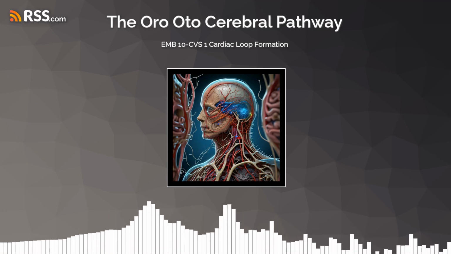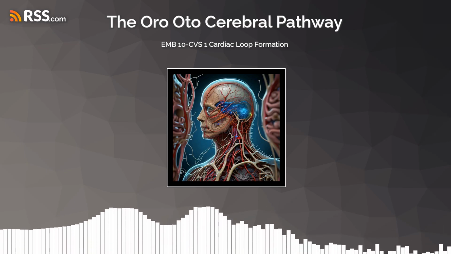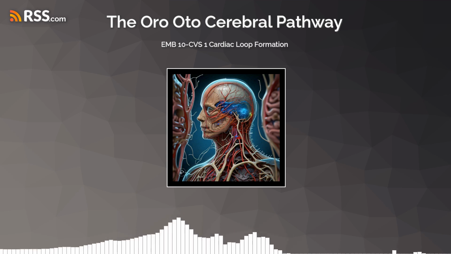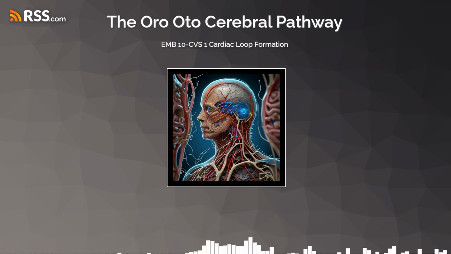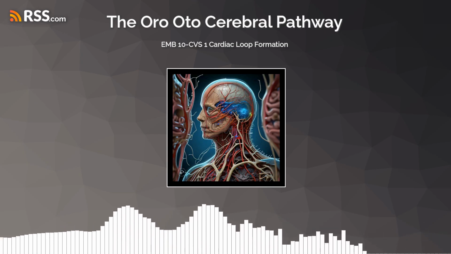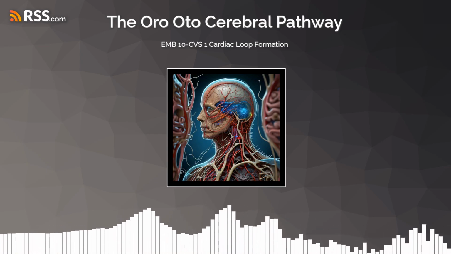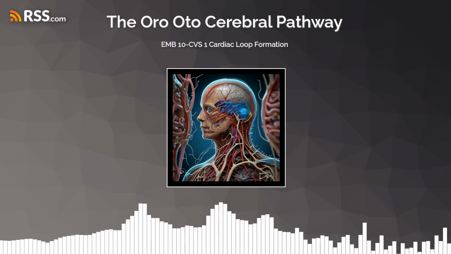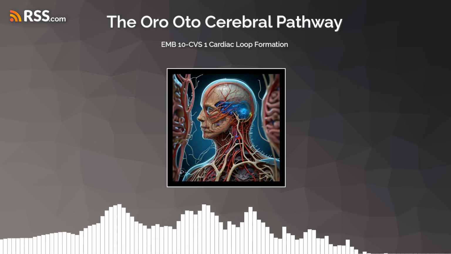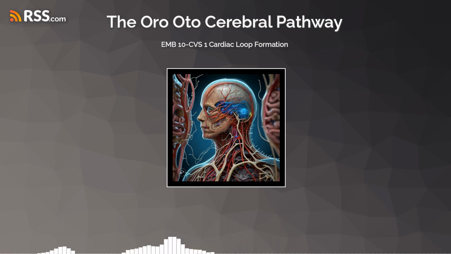where sinus venosus represents the venous end of the heart tube. Bulbus cordis, on the other hand, represents the arterial end of the heart tube. The sinus venosus is separated from atrium by the sinoatrial groove. The atrium is separated from the ventricle by the atrioventricular groove, and the ventricle is separated from the bulbus cordis by the bulboventricular sulcus or groove.